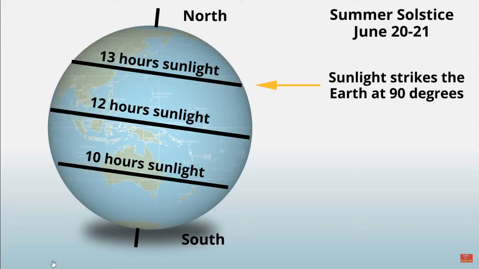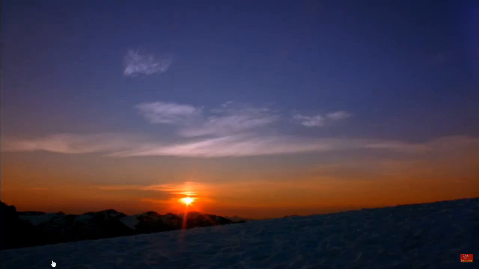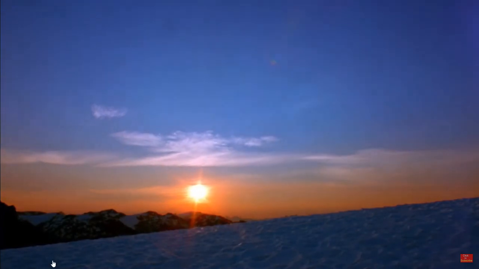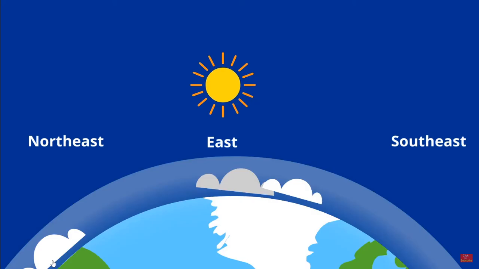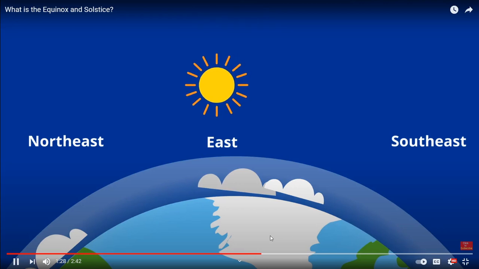The day of a solstice in either hemisphere has either the most sunlight of the year, which is the summer solstice, or the least sunlight of the year, which is the winter solstice, for any other place on Earth other than the equator. Does the sun always rise due east and set due west? Actually, the sun rises in the east and sets in the west only 2 times a year in each hemisphere. In the northern hemisphere, on March 20th, which is the first day of spring, also called the vernal equinox, the sun rises due east. Moving forward, the sun then starts setting a little more northeast.